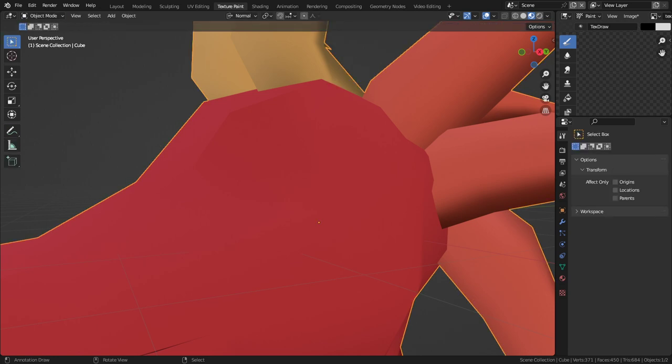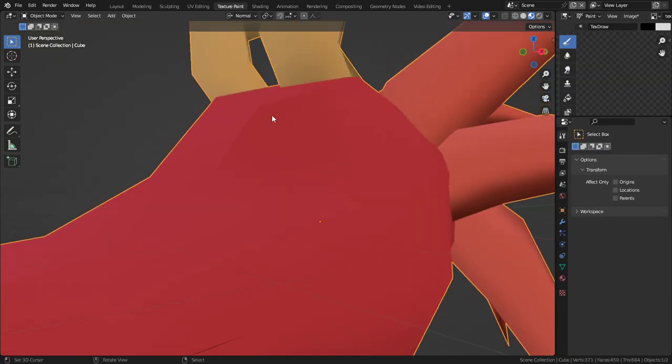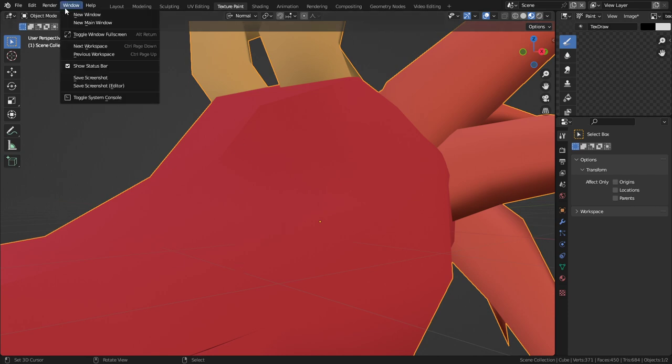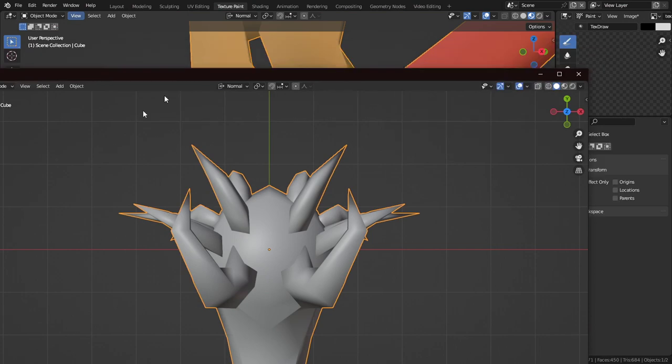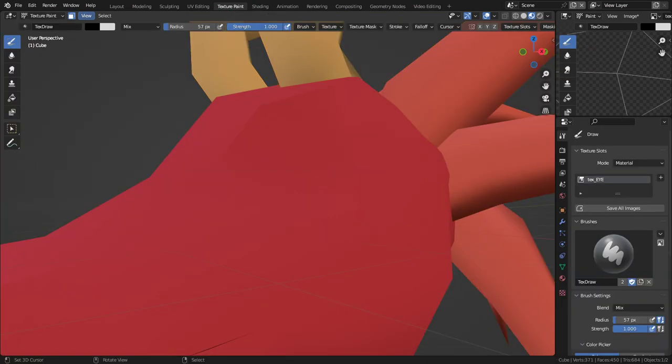So yeah, oh, this one's still up. Don't mind me. I'm just having a fucking aneurysm trying to make this work. So we're gonna add a new window. I go into texture paint, it hides everything, and for some reason I can't unhide it. Why, God, why?